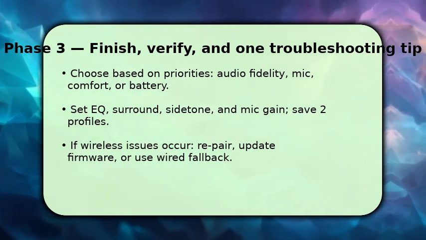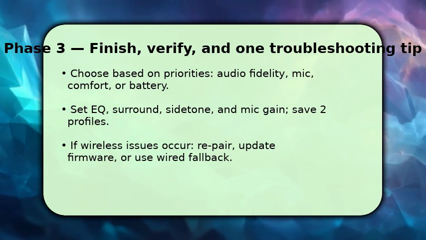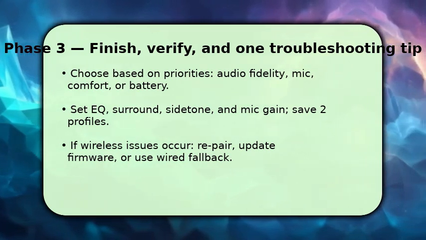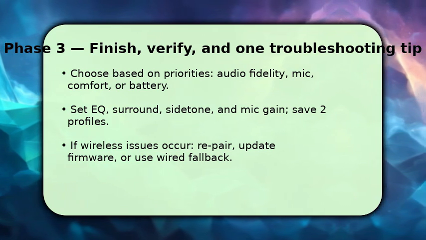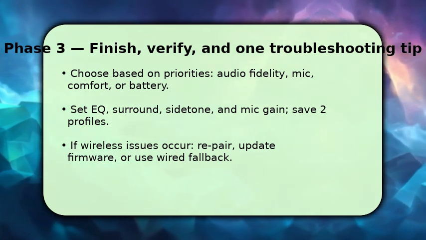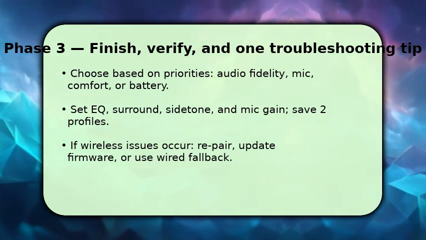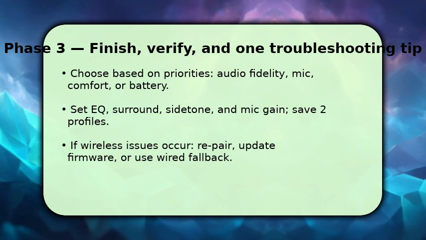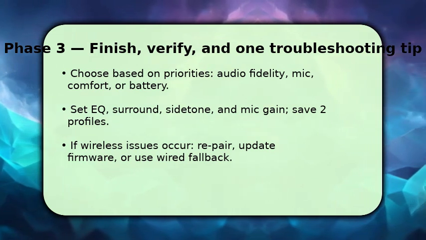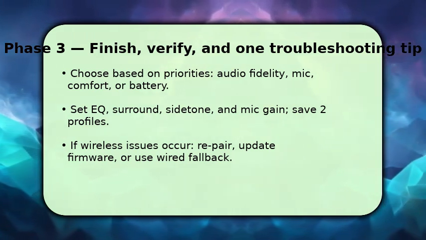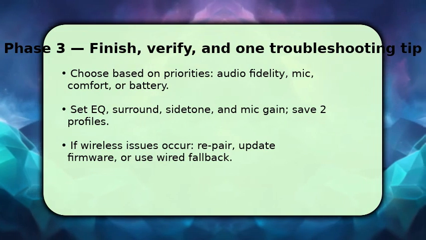Once decided, create and save at least 2 EQ profiles, one for games, one for voice. Enable sidetone and set mic gain so you hear yourself naturally. If connectivity problems arise, re-pair the device, reinstall firmware, and, if needed, switch to wired mode to isolate wireless issues. This one step resolves most problems quickly.